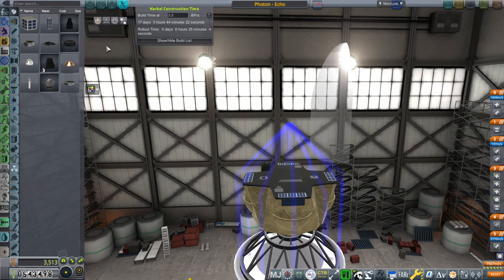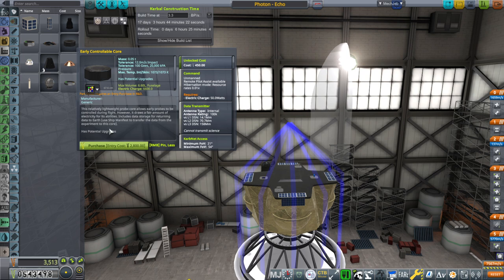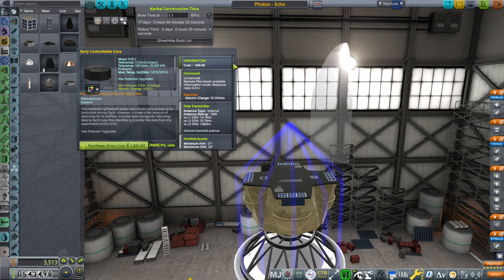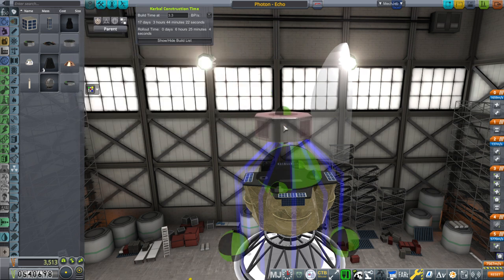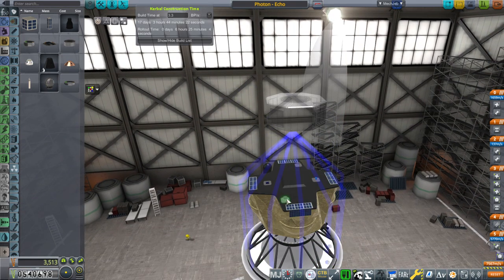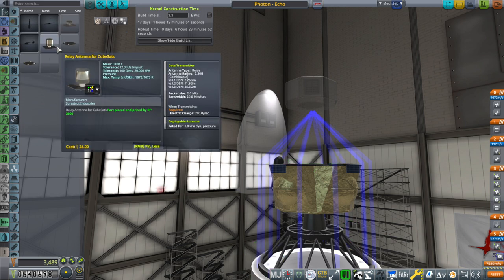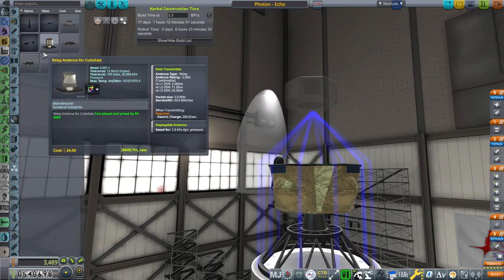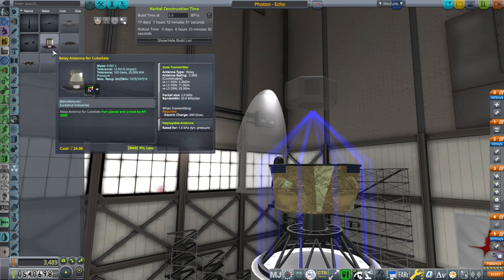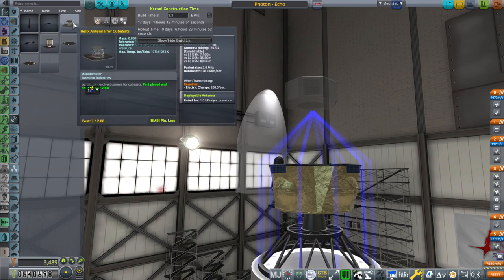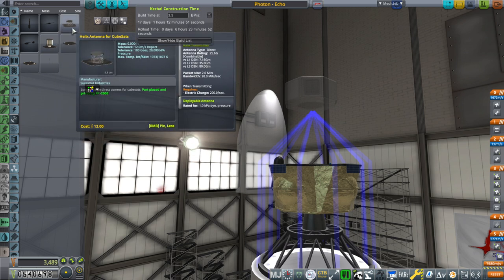Oh, we got the early controllable core. Well, that's a bit heavy in this context, but I'll take it probably. The photon stage is going to have to provide communication support. Let's take it. Yeah, it's pretty big. We're gonna put the antennae of the photon, and we probably need relays. We were using these helix direct antennae. They are the most powerful we've got, and they were able to communicate from Venus. We'll probably still need them, but they're gonna break under dynamic pressure.